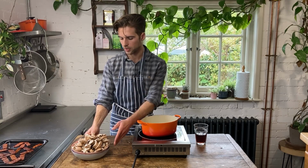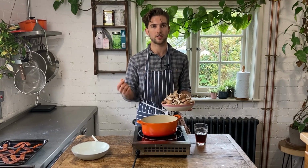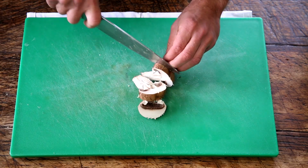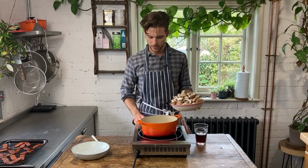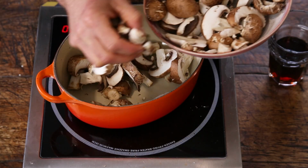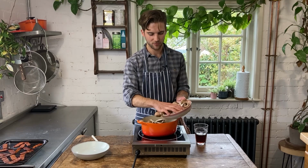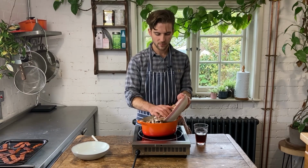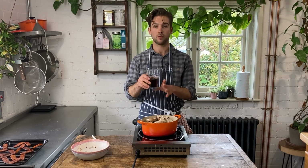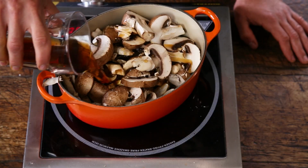mushrooms in the process, reduces the oil, and also reduces your wait for them to reduce down. So here I've got 500 grams of sliced chestnut mushrooms, which I've sliced to roughly about 1 centimeter thick before. And I'm just going to shove this into a small pan. I'm onto the Le Creuset because I've not got many pans left after this epic feast. And I'm going to add 150 ml of plain water and 2 tablespoons of soy sauce.